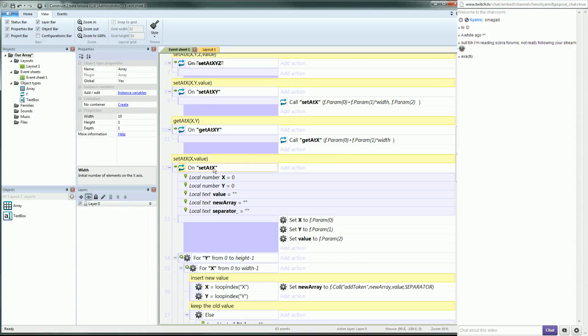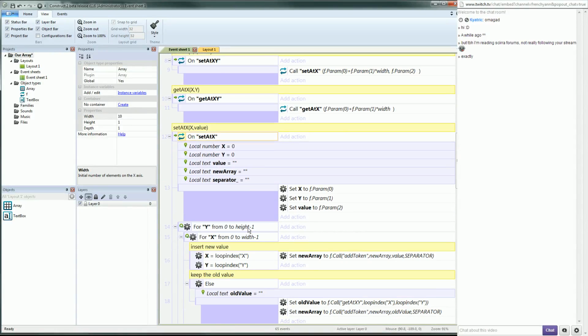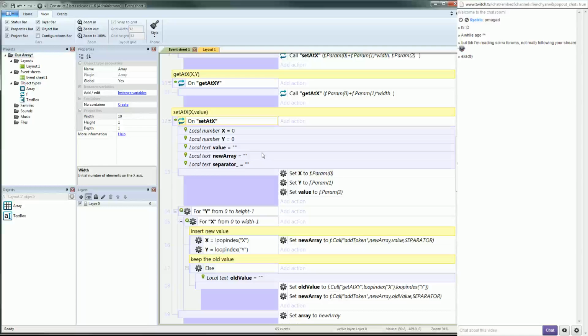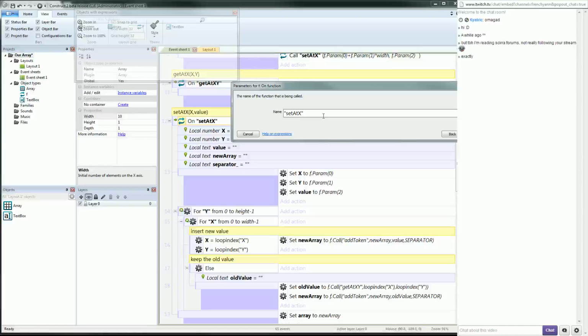Let me explain. Here I'm checking for boundaries, because when I set at X I expect, oh okay, no, that's alright. What I can do is a set X at, I will do a kind of hidden function. I will do a set at real index.